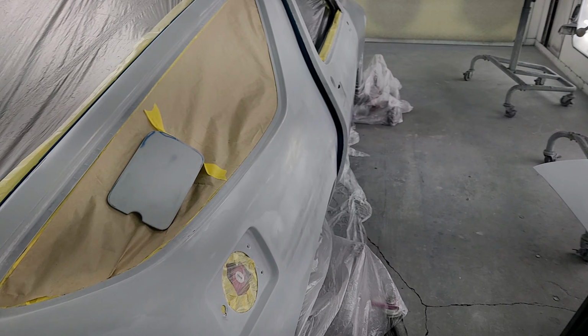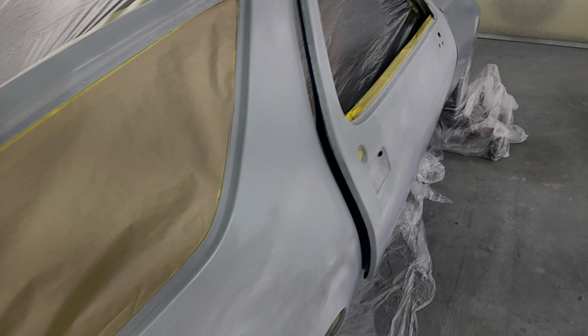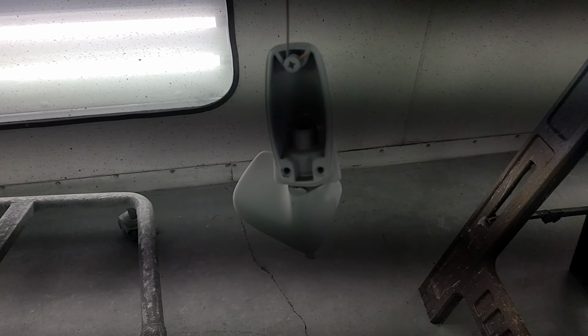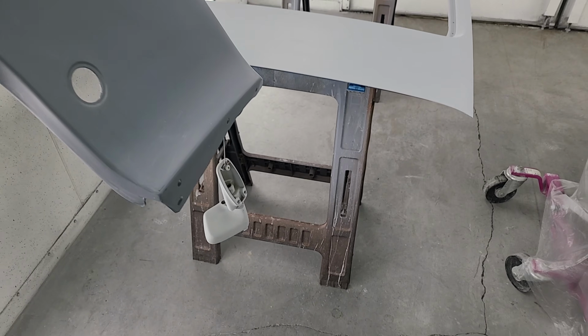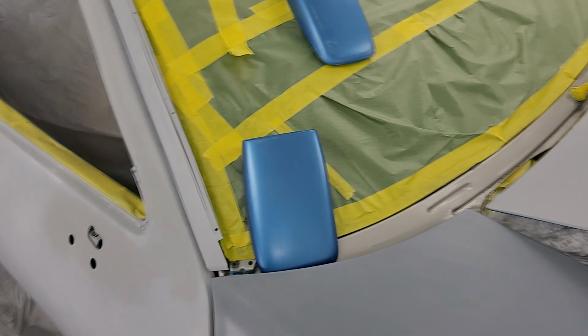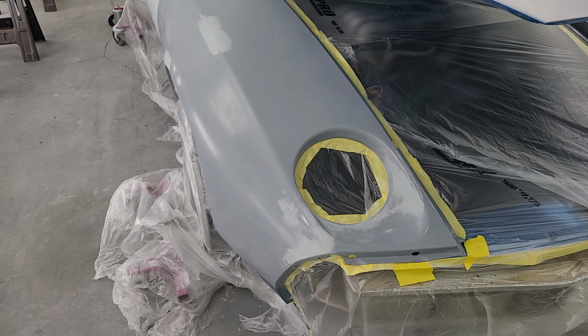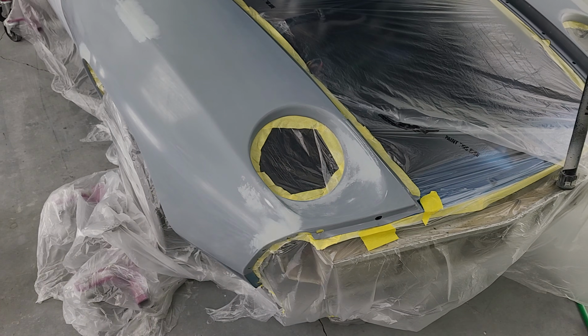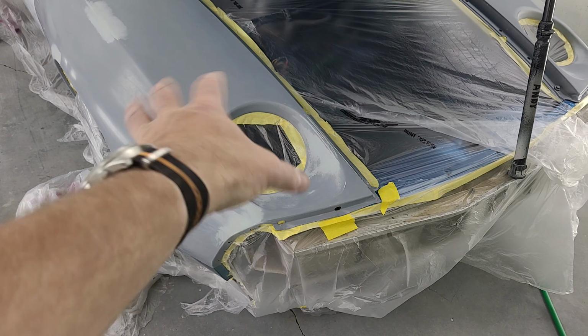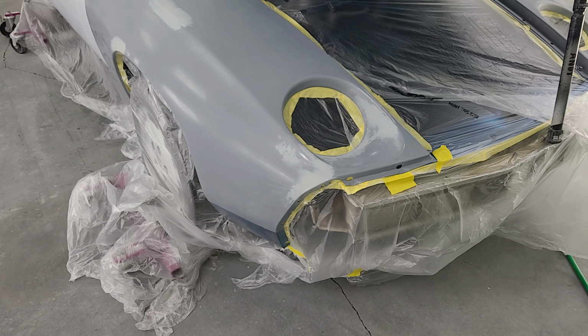Gas doors up here, kind of sort of where it's supposed to be. The mirror housings are down here hanging from the bumper support tray or whatever you call this thing, the stand. The mirror caps are in here. There's a few more pieces like the headlight buckets, but there just isn't room in here today. I can do those at home. The headlight buckets and the paddles, those will get done at home on a later date.